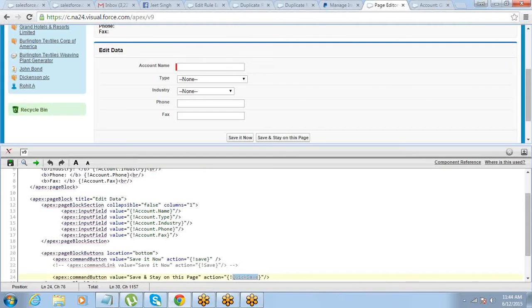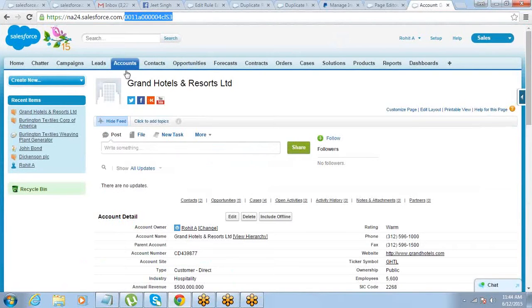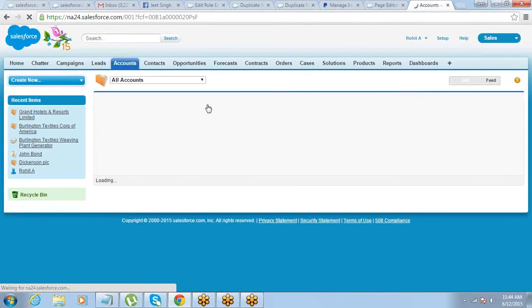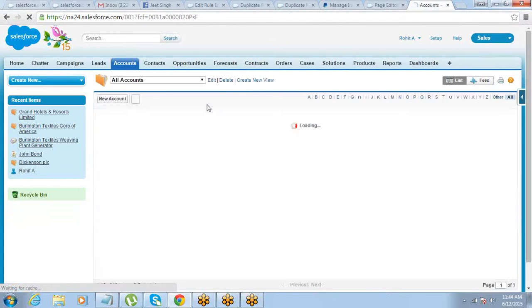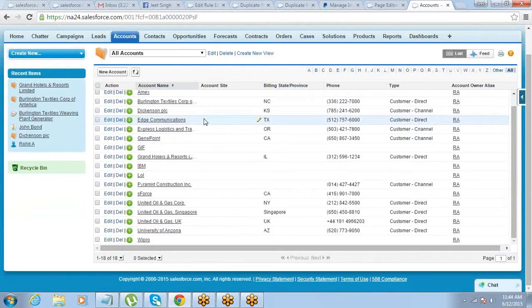For example, let's say accounts. In my accounts I have all these accounts available. Now I want to create a page which displays a list of all these accounts, then I'll use a standard list controller.